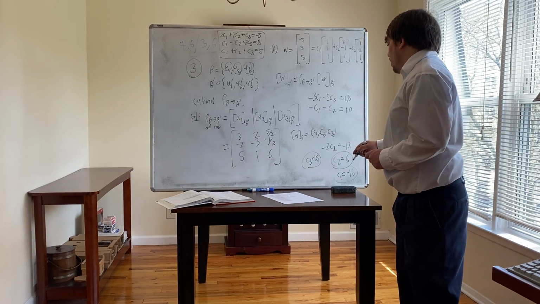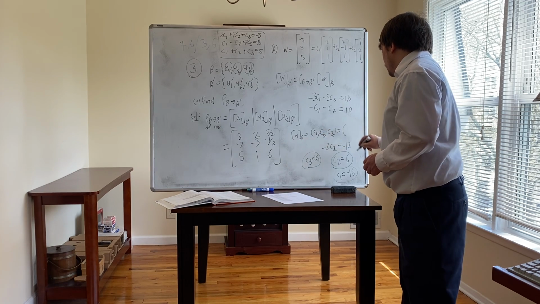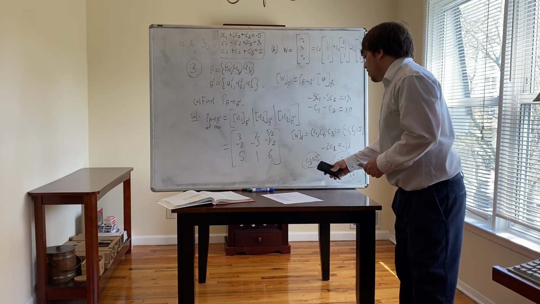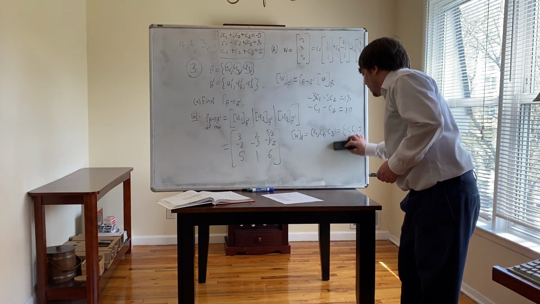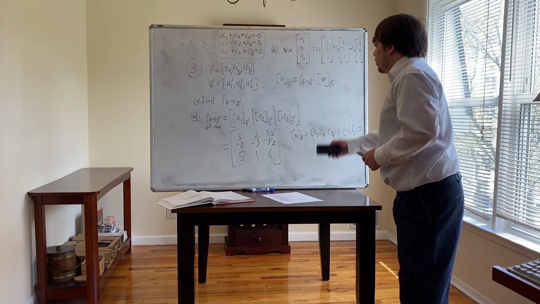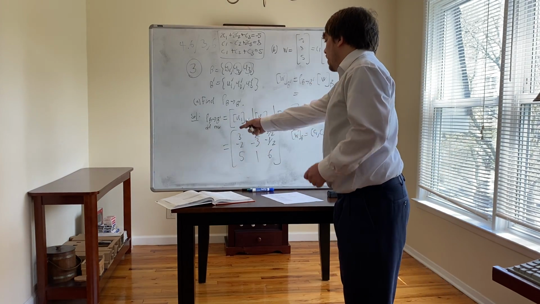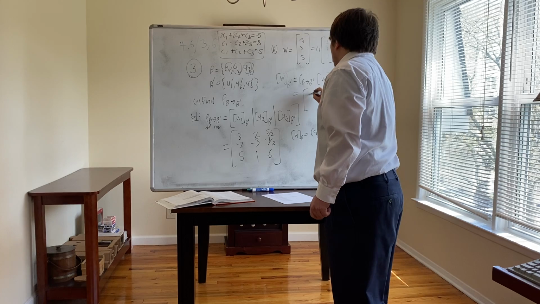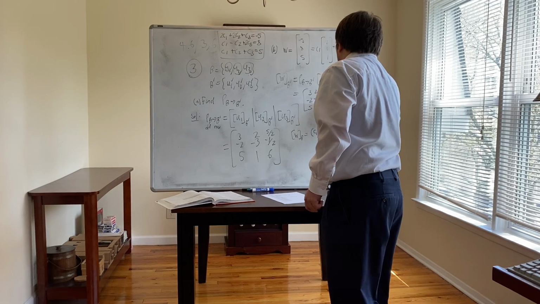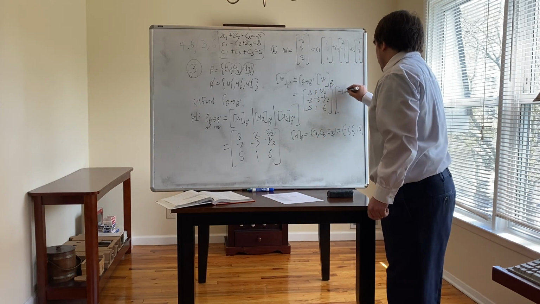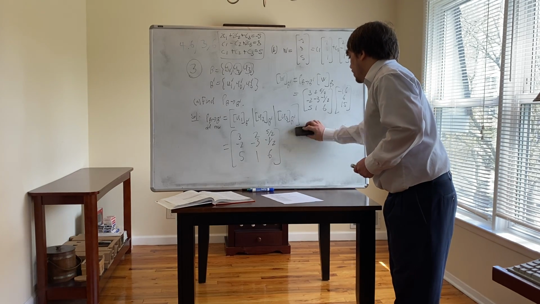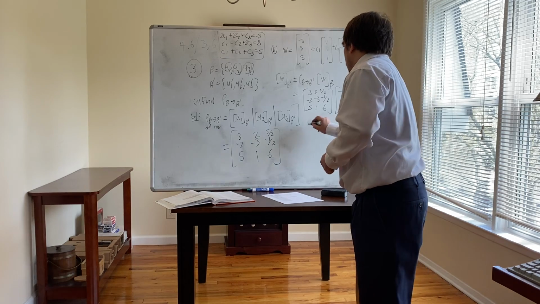So the coordinates of W with respect to the basis B, which is C1, C2, C3, is negative 16, comma 6, comma 15. Okay, that's the coordinates of W relative to the basis B, the C's that satisfy that equation. And so now, in order to find the coordinates of W relative to B prime, just take this coordinate matrix, 3, 2, 5 halves, negative 2, negative 3, negative 1 half, 5, 1, 6, and multiply it by this, which is negative 16, 6, 15.